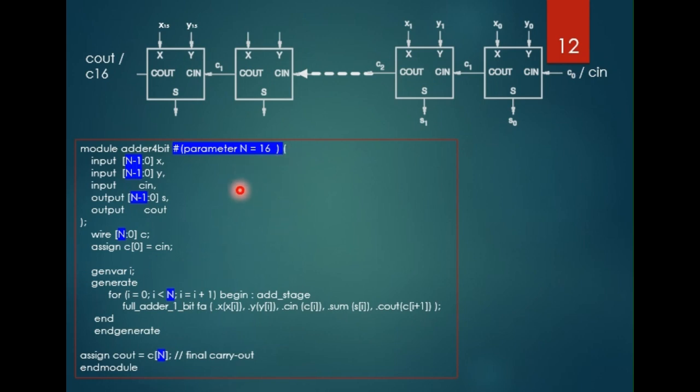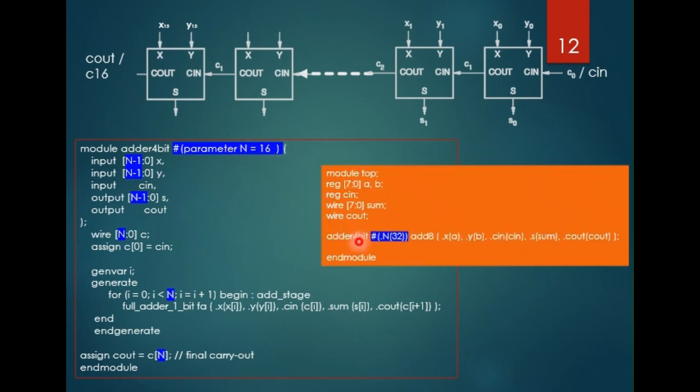Or let's say this bigger adder will be used in some top level design. You can let this 16 be a default value here without any modification. But when you instantiate this adder, you can change the default value of the n. So for example, after you instantiate it, put a hash in the bracket, dot n, the parameter n, and then in the bracket tell the size of the adder you want to use in this top level design or some test bench. Okay, so if you put 32, that means for this particular design, n will be overwritten as 32.